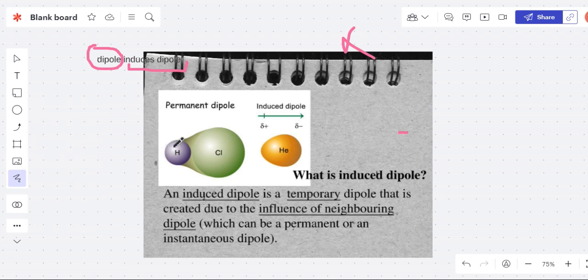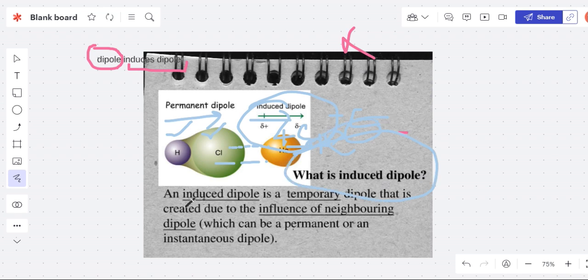Let's take the example. This is a hydrogen atom. This is chlorine. And when this chlorine attracts with this helium molecule, maybe it should be in diatomic form, helium for example, this helium molecule gets the partial positive charge. This helium gets the partial negative charge. And what is this arrow showing? This arrow is showing a movement from the less electronegative to the more electronegative. As you can see, hydrogen is less electronegative and chlorine is more electronegative.